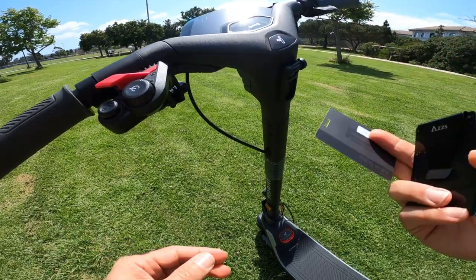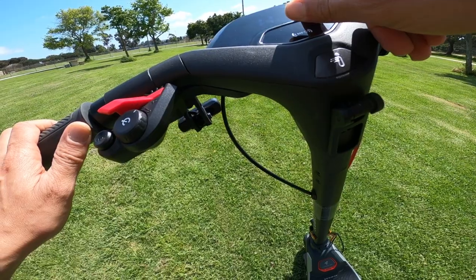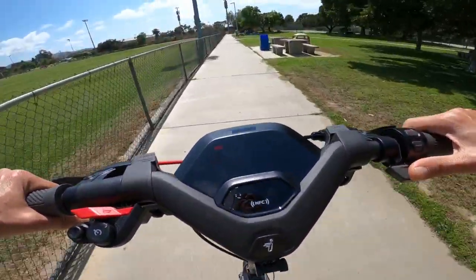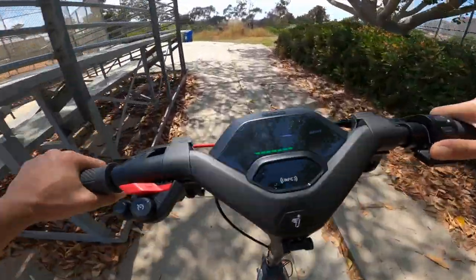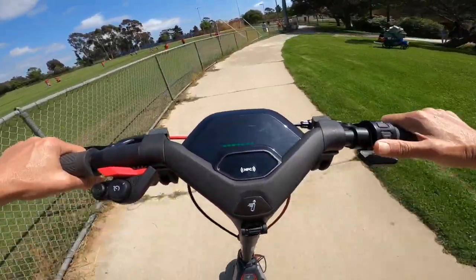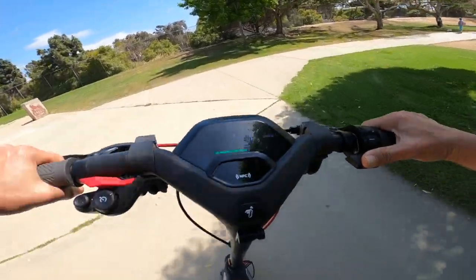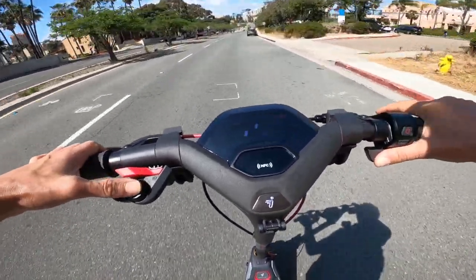We're on the road now. One thing I'm still not sure about is that every time you stop, the scooter says it goes into 'park' — I'm still not sure what the function is besides standing still. Most of the time I ride in Drive mode, which is perfect for city commuting. I use this scooter for errands — the supermarket, CVS, the gym. Believe it or not, I ride this more than my 2022 BMW X3. Drive mode picks up speed really quickly.